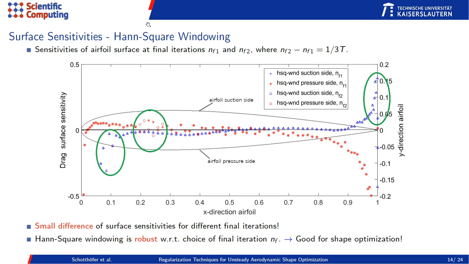In contrast, using the Hann-square window with everything else identical — two computations differing by one third of a period — we look at the critical zones and see almost no difference in surface sensitivities, and similarly at the trailing edge. In the remaining critical zone, the distance between sensitivities is much reduced. This means Hann-square windowing is quite robust with respect to the choice of final iteration, which is a good property for shape optimization.